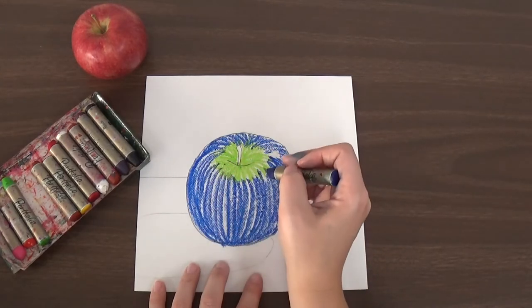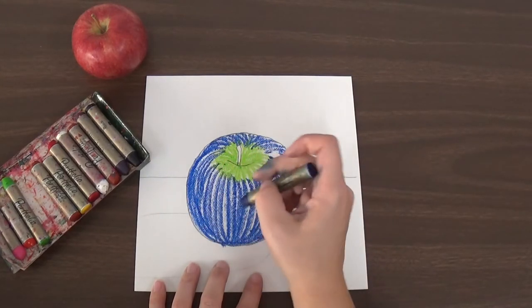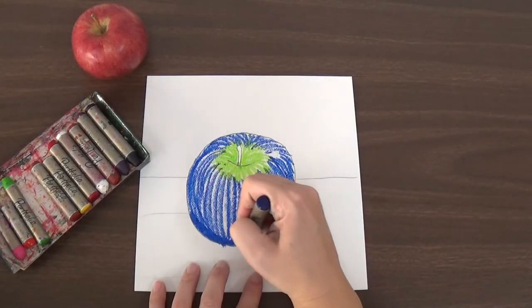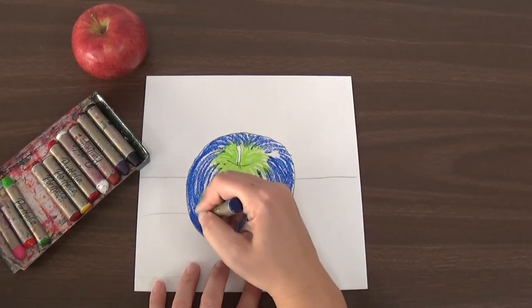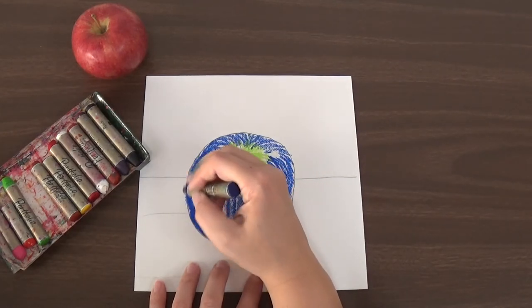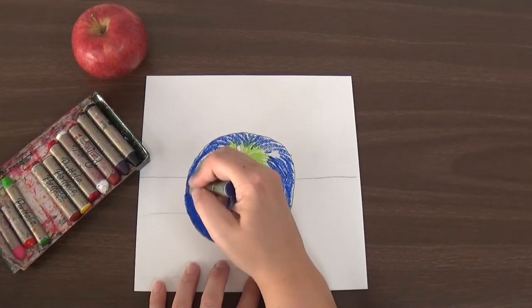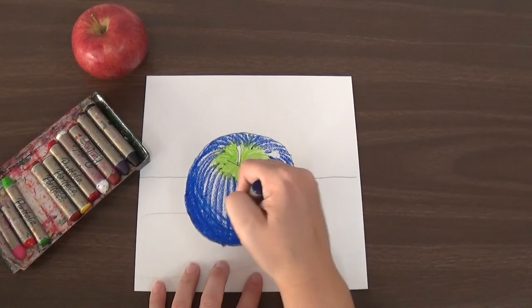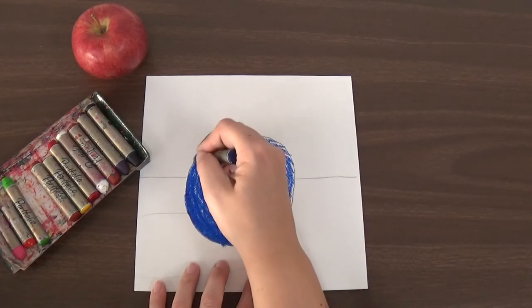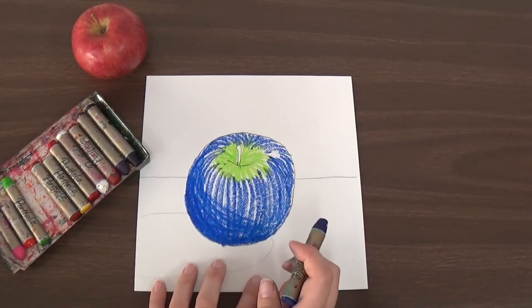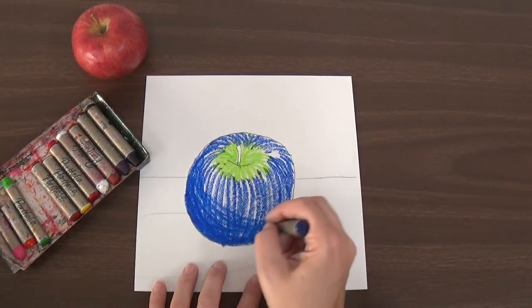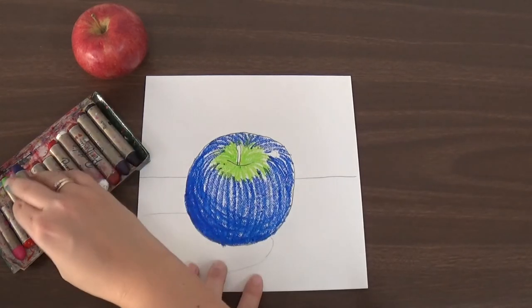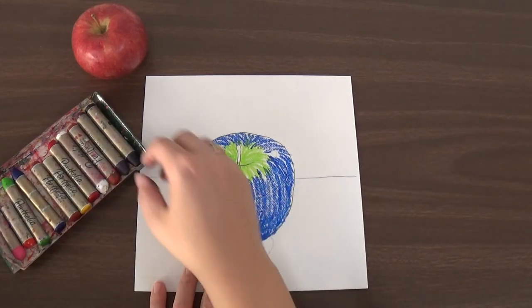And then just like in my original picture, I need to draw my shadows in there. So I am going to add in some darker spots. I am going to press a little harder to make some dark areas down here where the shaded side of my apple is, where it is a little darker. Being careful to stay inside the lines. Going over it a little bit more to add a little shadow to this side. So I am going to add a little shadow starting over here. And then I want it to be even darker right here I think.